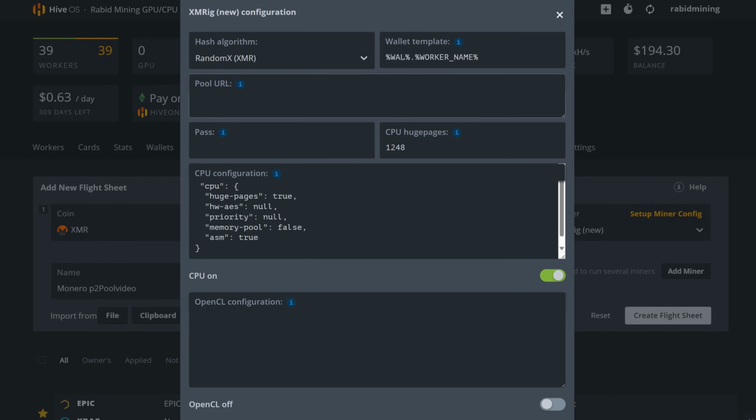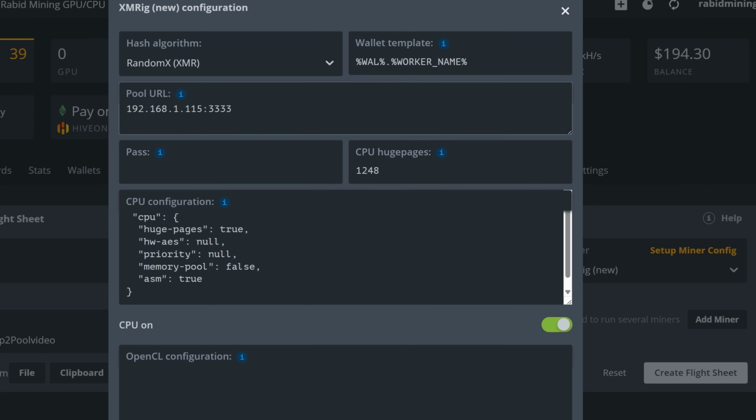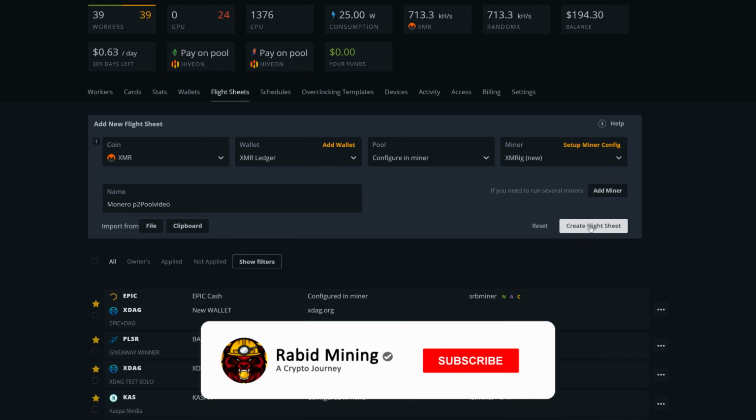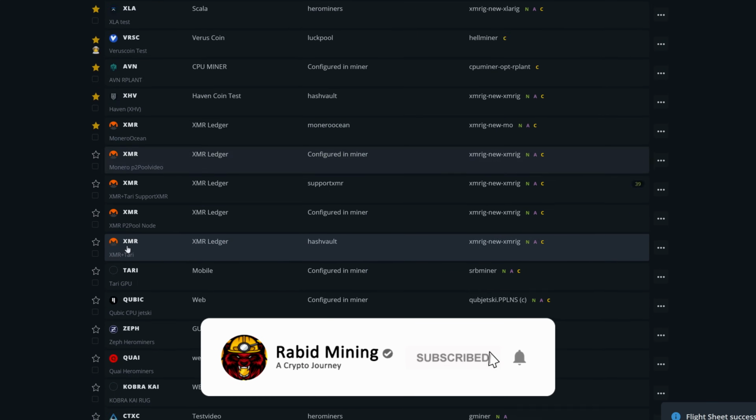Now we're going to need our IP. Now I've got to remember what mine is. All right, so I think I remembered what it was. 192.168.1.115. Then you put your colon in here and then your port 3333. So now we're going to scroll down. Apply changes, create that flight sheet, and there we go.